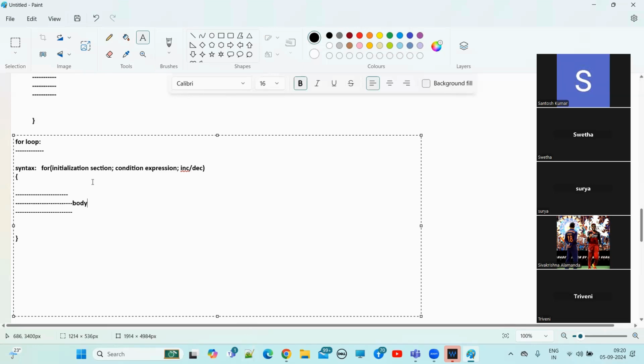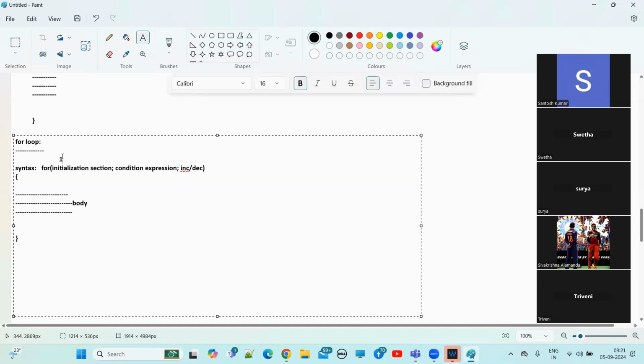First of all, Sai Teja, please listen here. First of all, control will come to the for loop, so it will check the initialization section first. What is the first step, guys? Let me write. This is the first step, initialization.